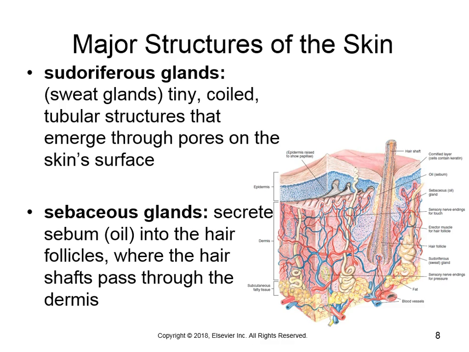So that way when you get hot, you can release sweat. They also like to get clogged and cause skin problems. The oil glands are called your sebaceous glands, and that's because they secrete oil, which in medical terms is called sebum. And they secrete oil into your hair follicles, where your hair shaft goes through the dermis. So where it happens to poke through, mostly for lubrication purposes, it secretes oil. But that's also why if you don't wash your hair for a while, then it starts to get kind of oily. And if you think about it on your face, then you can get acne as well.